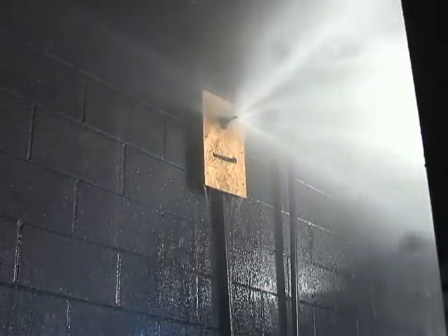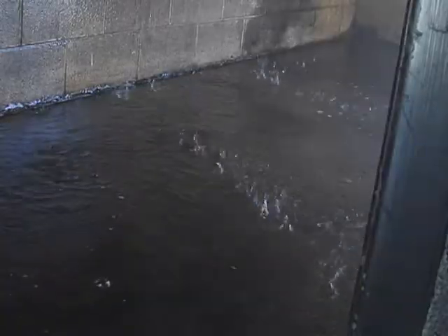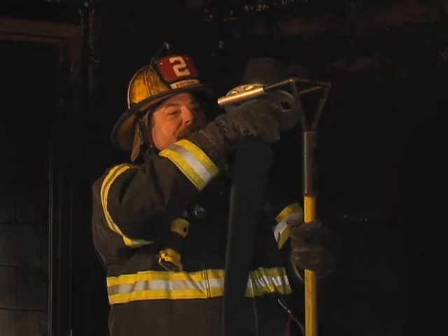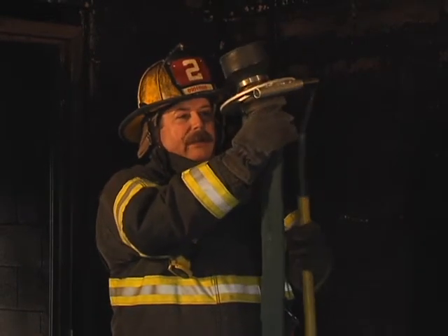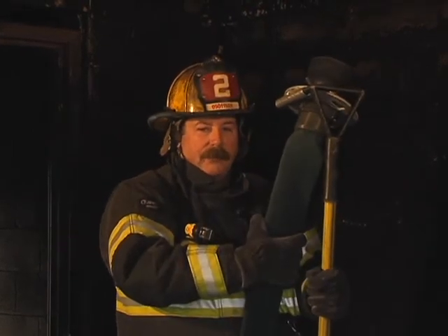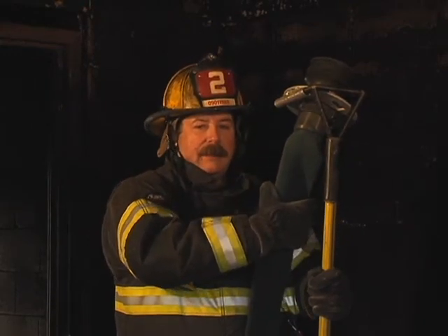Most sidewall sprinklers are found in hotels, motels, condos, and apartments. This type of activation can cause tens of thousands of dollars in damage to multiple floors if not quickly controlled. With the quick deployment of the SAC device, we are able to divert the water flow to a more desirable location until the system can be shut down. For the wall mount sprinkler, you will use the trash hook — slide the tine into the pipe and the other tine goes over the top of the plate, making sure that the flat of the hose is facing up and down. This prevents any kinking at the sprinkler head itself.